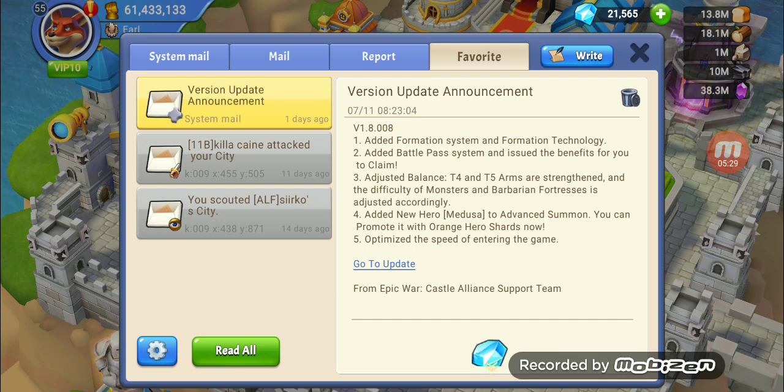Let's see where they go with this. Next on the agenda is adjusted balance T4 and T5. As they mentioned, T4 and T5 arms are strengthened, and the difficulty of monsters and barbarian fortresses is adjusting accordingly. This is the one thing on this update that I was not happy about. They did not explain it.